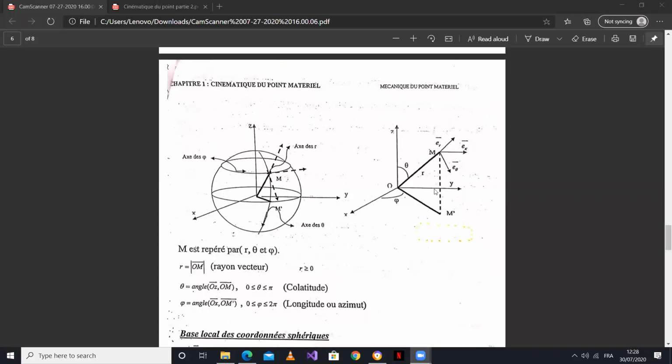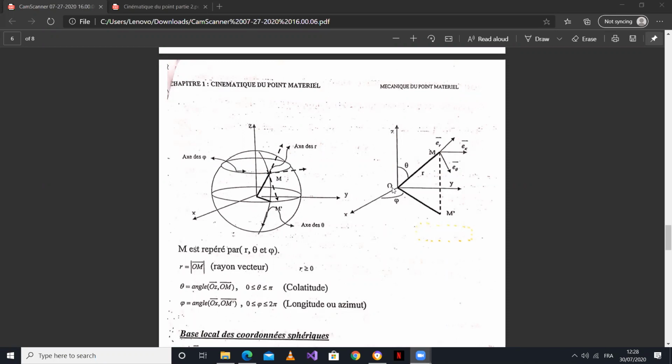Its movement is just like that. But phi has a maximum angle of 2 pi. It goes from 0 to 2 pi, meaning it rotates 360 degrees. It goes round like that, from 0 to 360, 0 to 360. It's free to rotate round to make a full circle, okay?